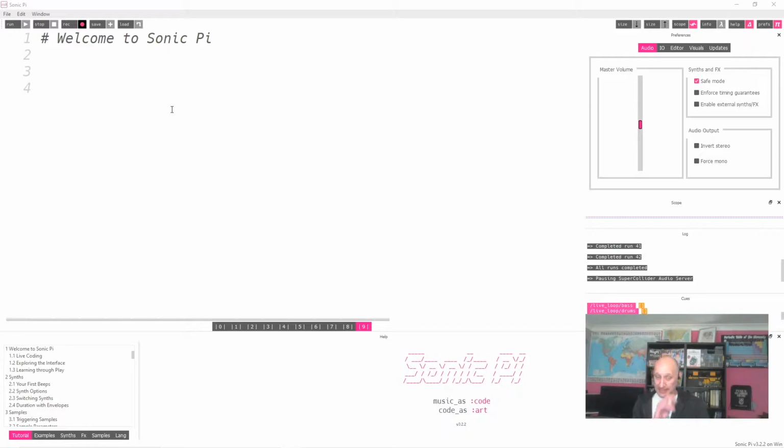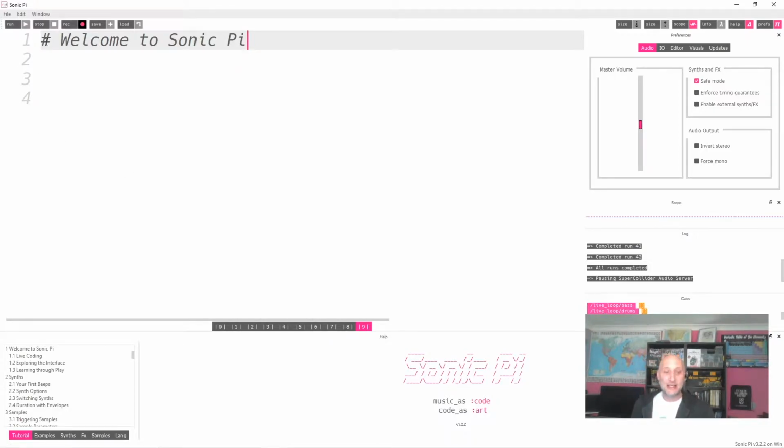When it opens up, it will look something like this. So I've got down at the bottom here lots of different buffers, okay? And these buffers allow me to write different files in different places. I'm going to be in buffer 9 today because I've filled up buffers 1 through to about 6 trying to practice this song. We've got various preferences over here, like changing the volume. And up here, I can change the size of the text. So I'm going to make my text nice and big so that you can all see that.